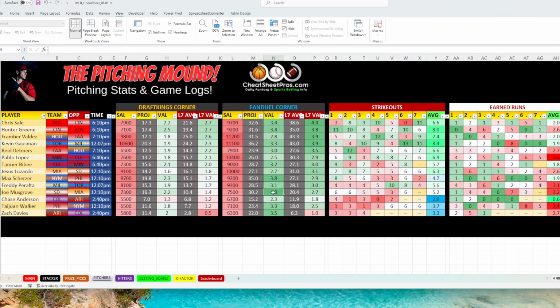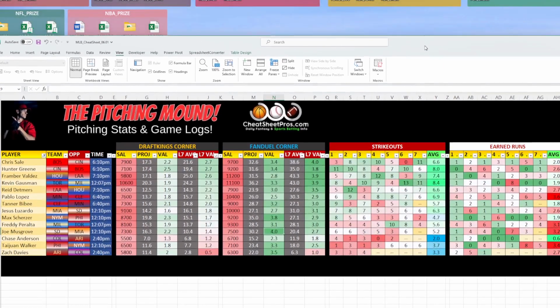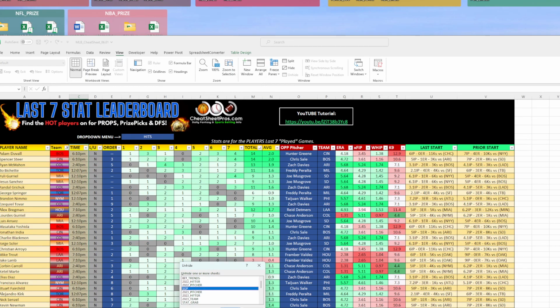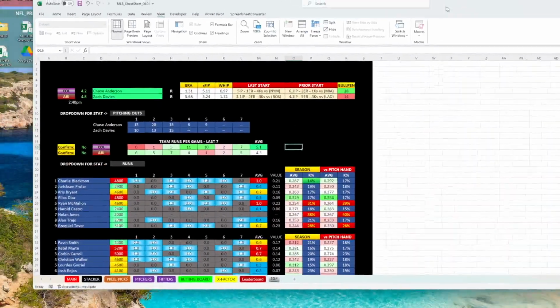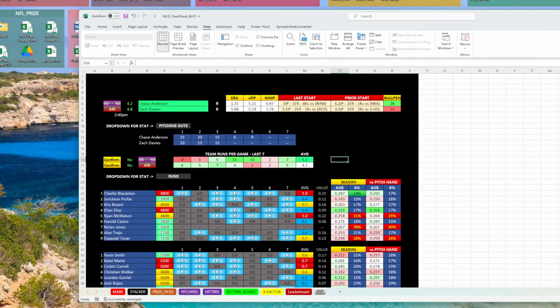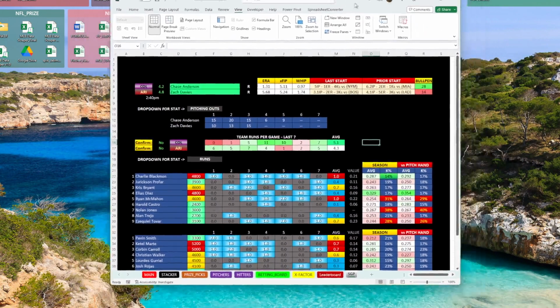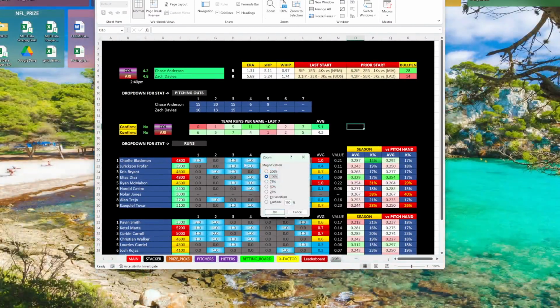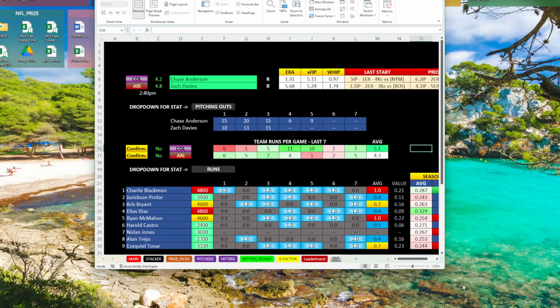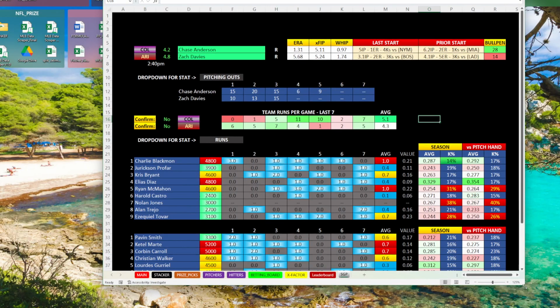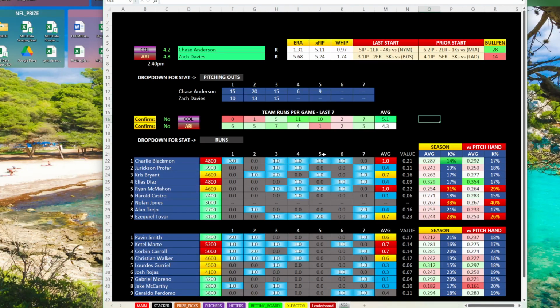You can do the same thing for FanDuel, but I love this pitching mound tab. Now, let me show you. Let me slide down here so I can get it opened up. All right, so let me blow this up again for you. So this is one, I don't know if this is beneficial for everybody or not, but it's something that I was working on before I made the pitcher tab. I kind of thought maybe the pitcher tab was just easier to have that in there with that broken down, but this is something I've kind of worked on in the background that I wanted to show you.